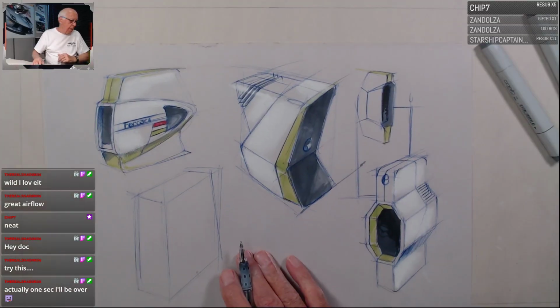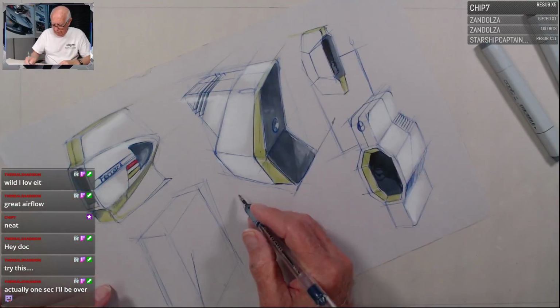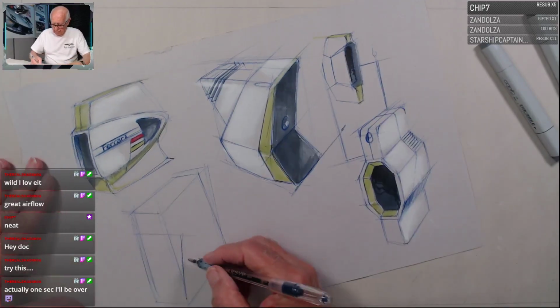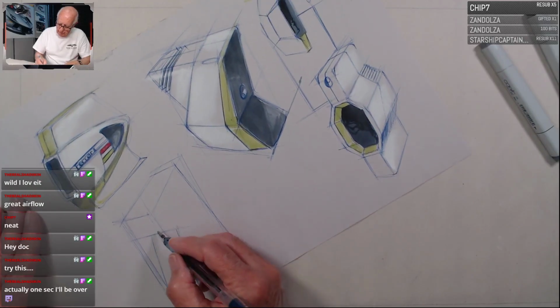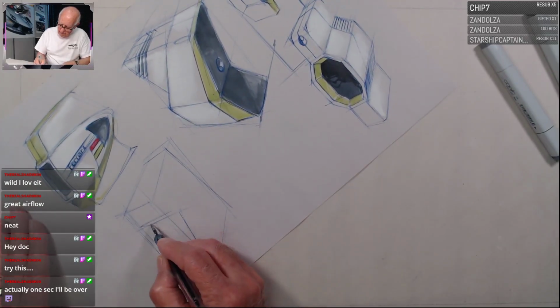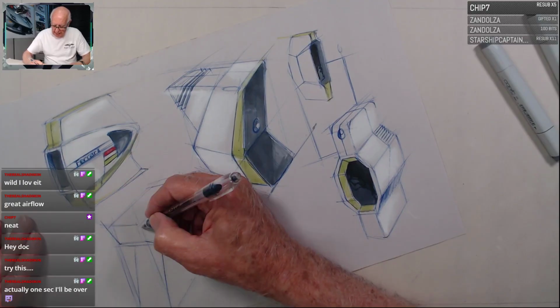Change the angle. Come up front here. Change the angle. Run it through just a bit. Get that to come together. Come out again. And just change the cap on this guy.